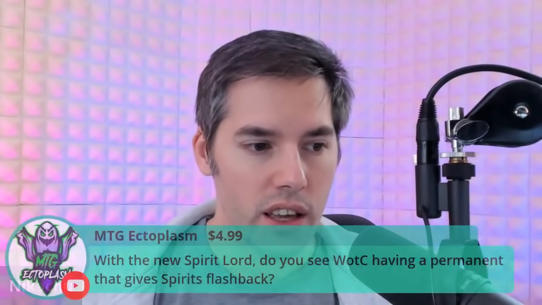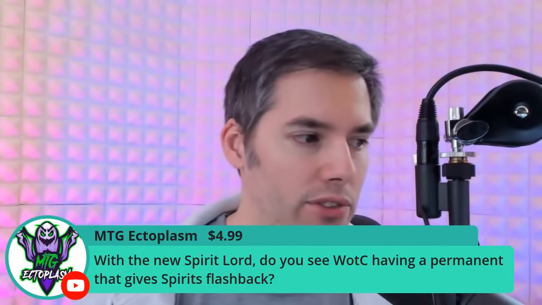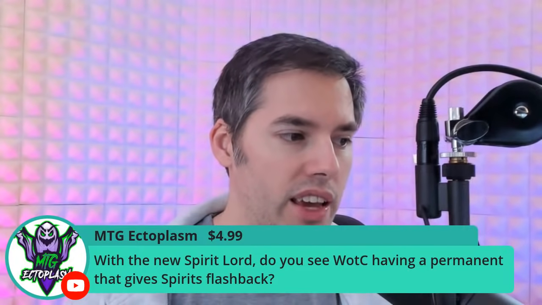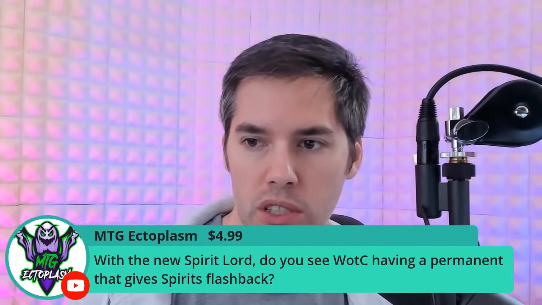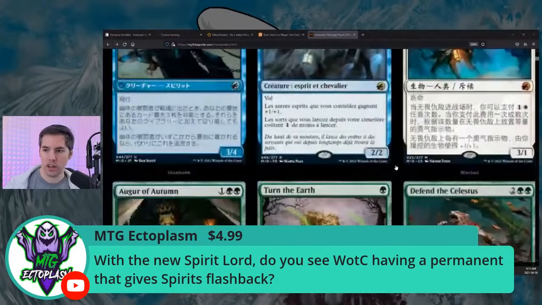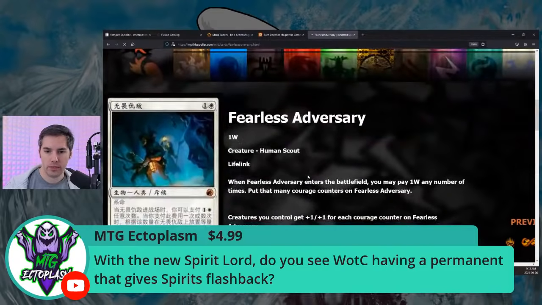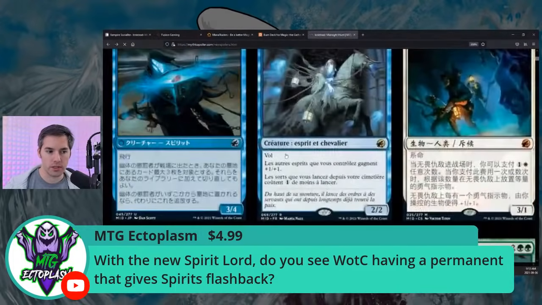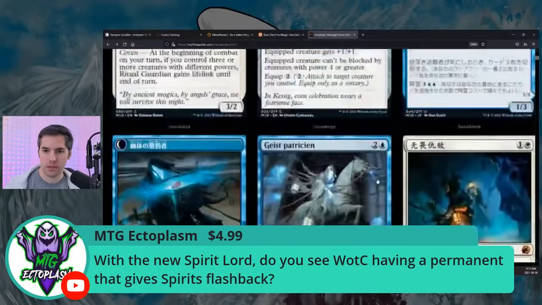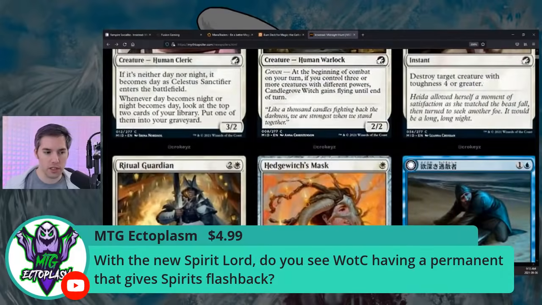We're in the clear. MTG Ectoplasm with the Super Chat. Thank you very much for the $5. With the new Spirit Lord, do you see Wizards of the Coast having a permanent that gives spirits flashback? What's the Spirit Lord? Where is our Lord? Is this a Spirit Lord? This is a human scout. I have not seen all the new cards. What's the Spirit Lord?